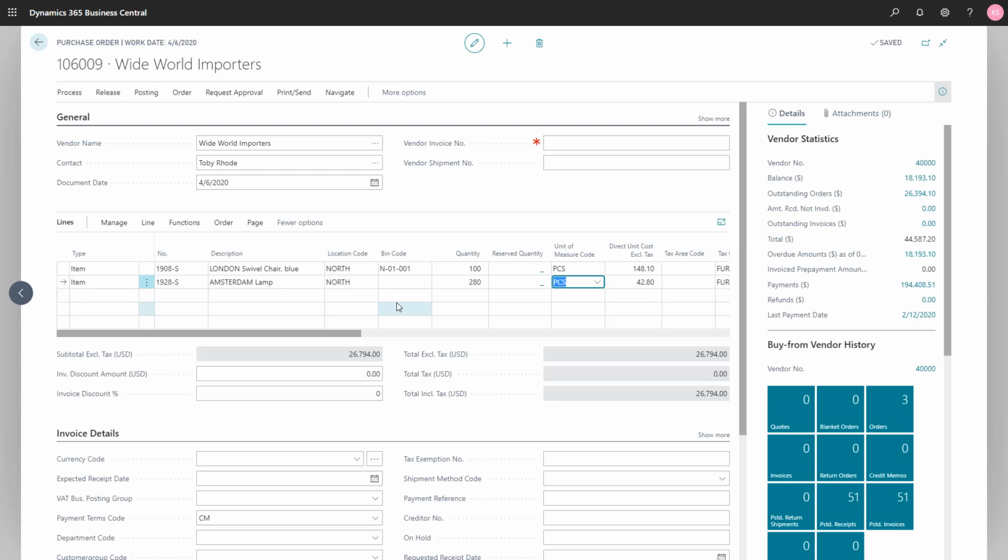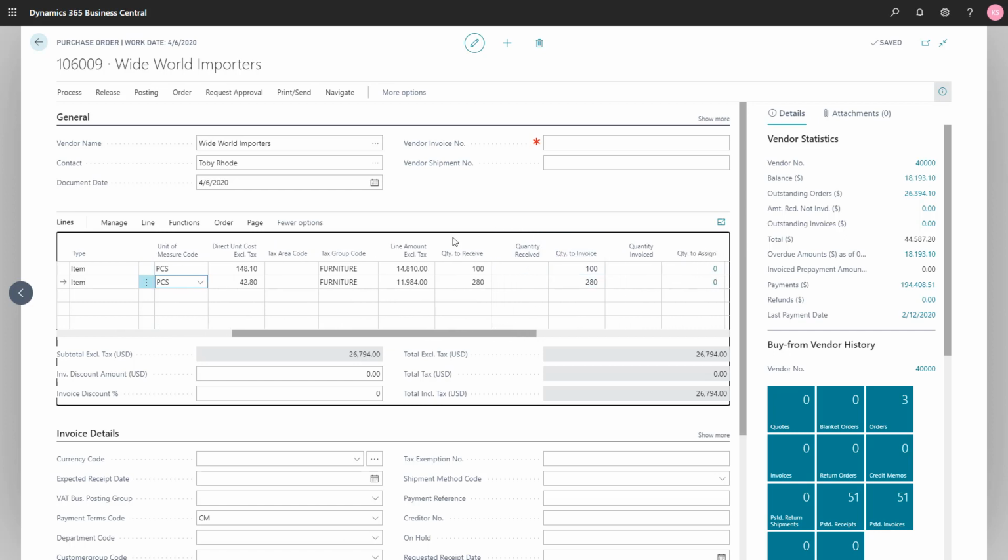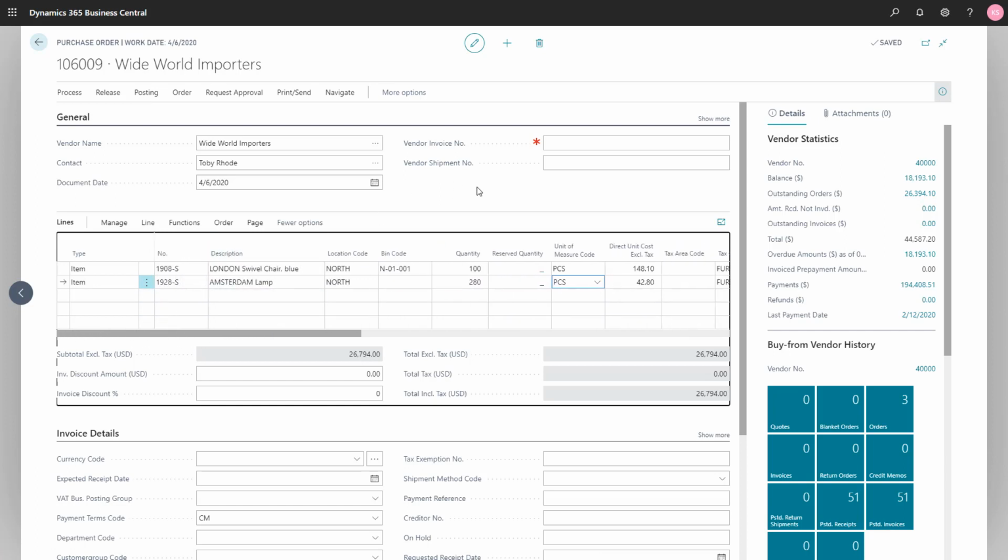Also in the setup where you use inventory put aways and inventory picks, so the documents that you can use to process your receipts, shipments, picks, and put aways, you can still receive items from the purchase order. So that's very interesting to know. If this is a very simple receipt, I don't even have the requirement to create an inventory put away. I could just click on posting and then receipt and post the receipt. But that's something I will not do here.